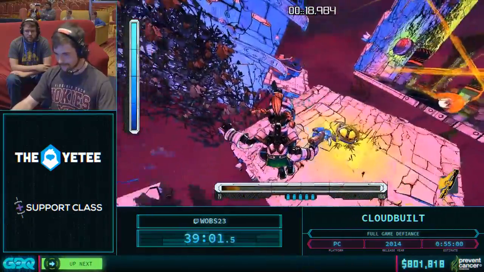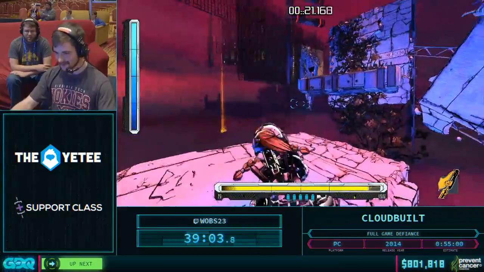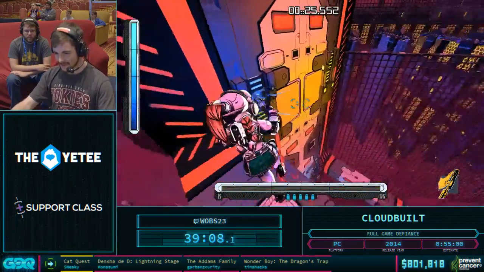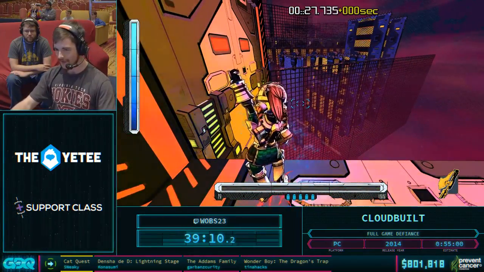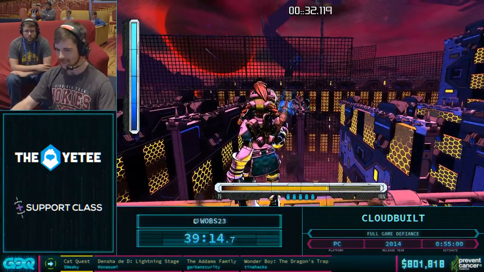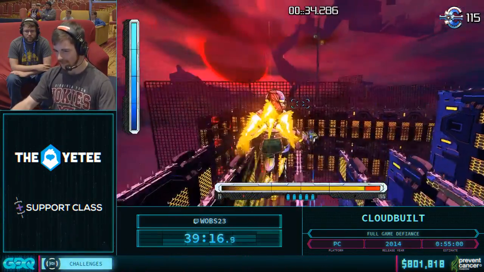That's a nice way to put it. Well, and then there's the third tier, which is just worse. So the Defiance levels, on the whole, are pretty good about not having any massive broken skips. This level being the one exception.